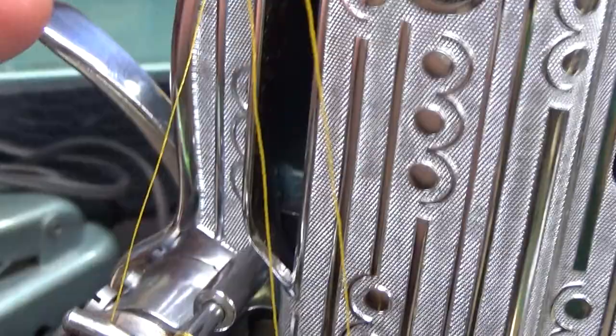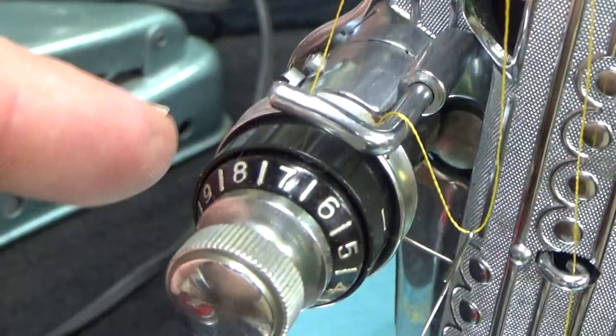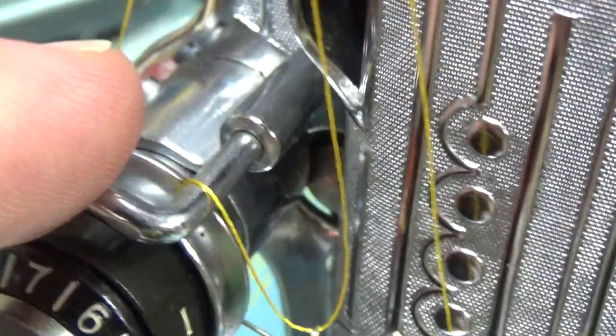So we come off the top, and then after coming off the top, we come through the tension discs, and always make sure again when you're threading that your presser foot lever is in the up position so there's no pressure on those discs. So you then come through the discs, you come around the bottom, and then after you come around the bottom, you're going to come behind this thread guide right here. Come behind it and then come over the top of it.